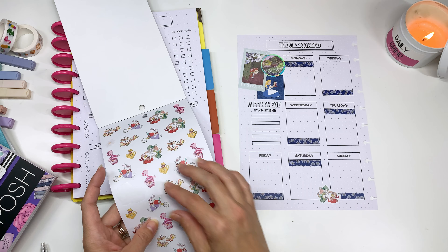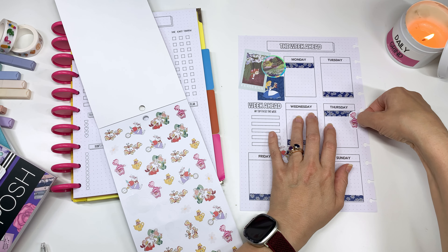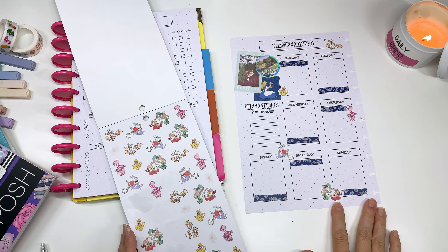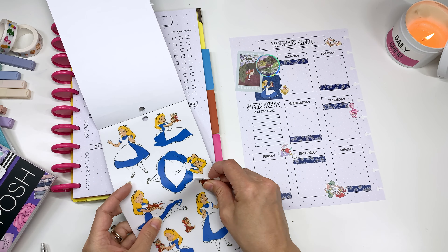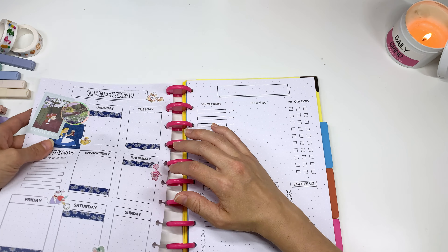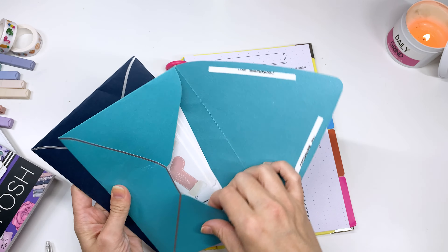Let me check in on Alice — we've got her here. I need to think about her for other things but we definitely need to add in the other characters, placing them so they're not taking up too much space and they're kind of in between everything. Looks like he's jumping from one to the other — that's cute. The Cheshire Cat needs to be hanging — perfect. Then butterflies, and I think we're pretty good. We've already got the kitty here and Alice here. There is my Alice week ahead spread!